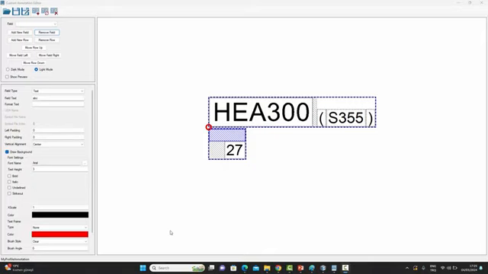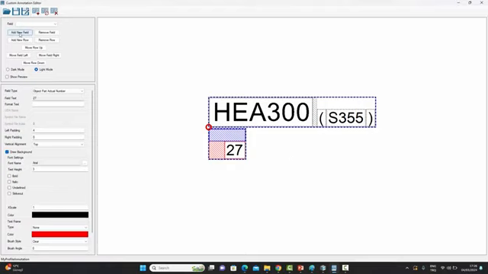Now, if you remember, I had said that you could even use your custom created symbols inside these custom annotations. We just talked about creating custom symbols, and you can create any symbol under the sun. You can create a library of symbols, and those symbols are stored in files, if you remember, and within each file they have an index number. So over here now, let's say I've written the part position number. And I want to add a symbol after that, or a symbol before that, doesn't matter.